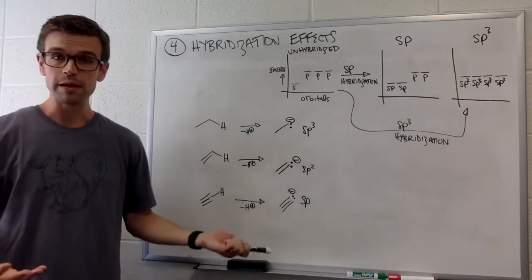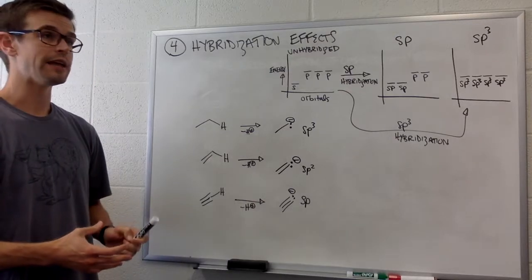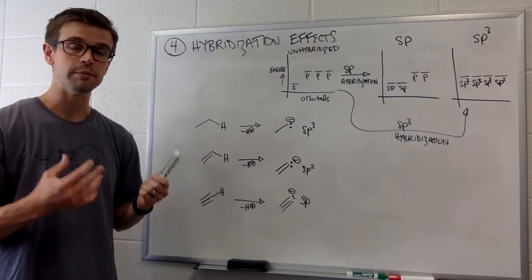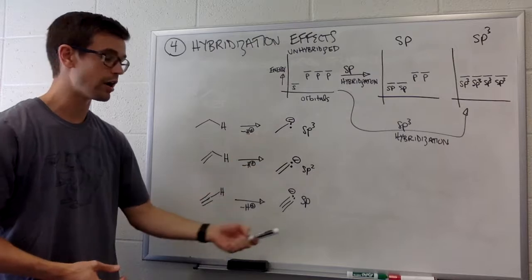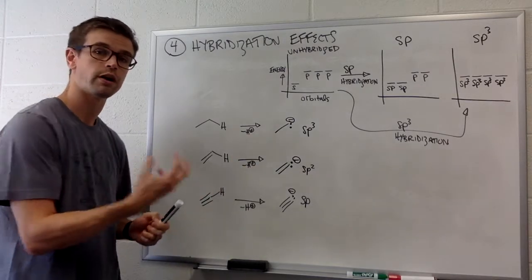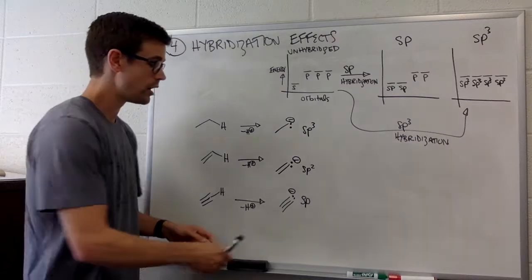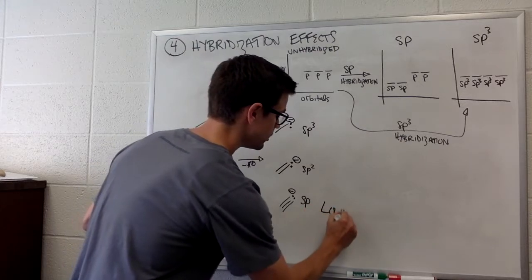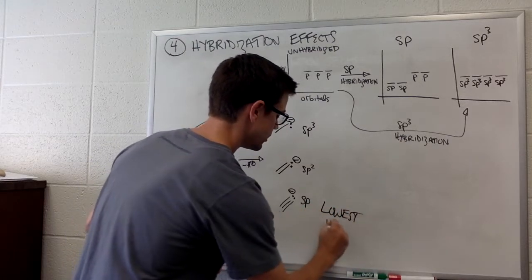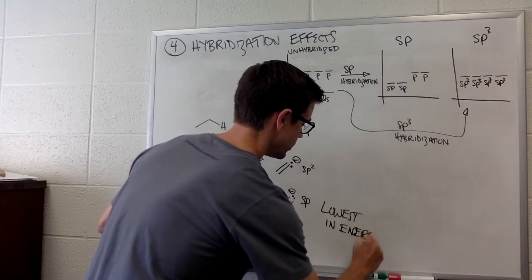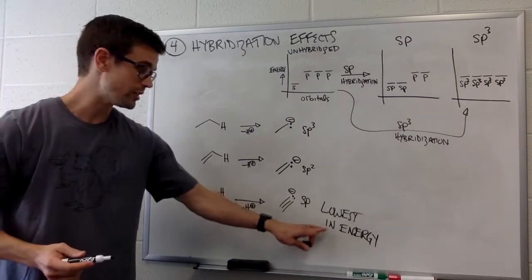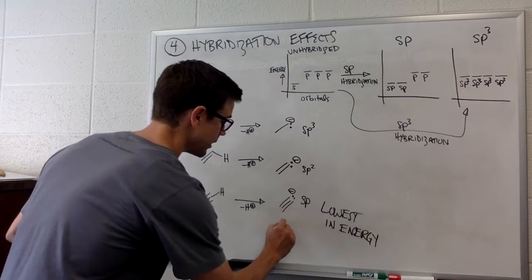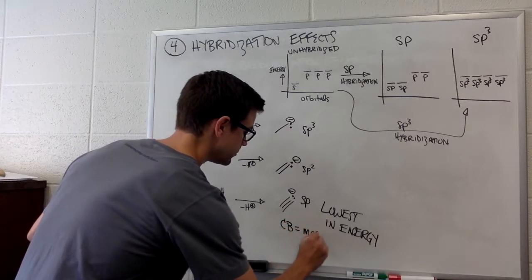So which of these is most stable? Again, when we're trying to understand how acidic something is, we have to think about the stability of the conjugate base. And here we have three conjugate bases. All of the negative charges are on a carbon atom, but they're in different orbitals. This one is in an sp orbital. An sp orbital is lowest in energy, therefore this conjugate base is the most stable.